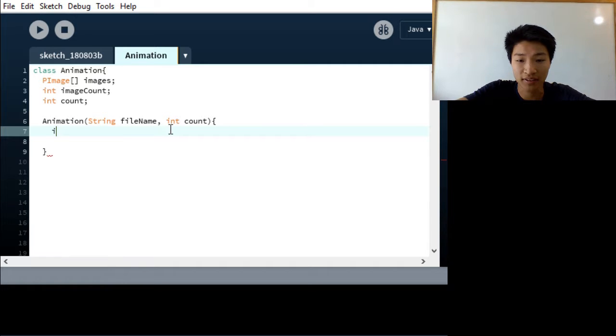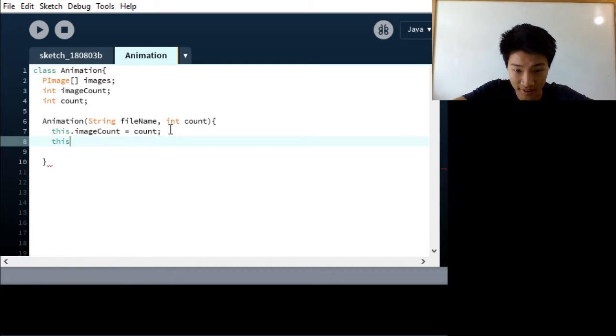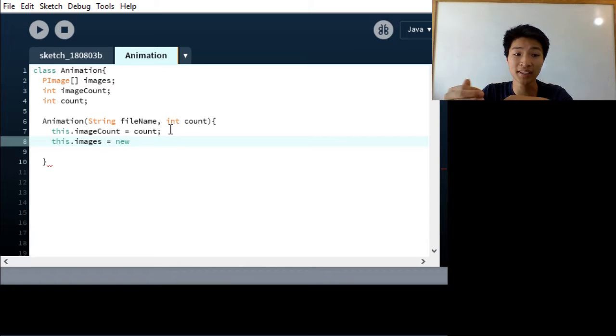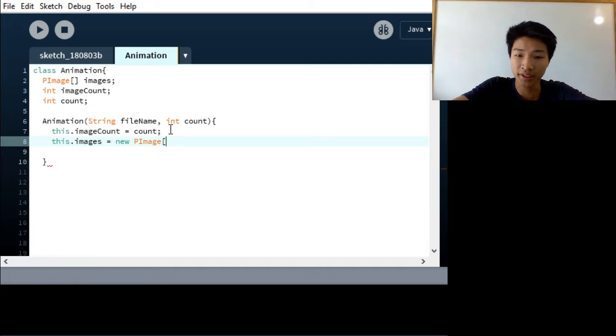We want our image count to equal the count that is given to us, and we're also going to want this.images to equal a new array of PImage, with the number of images as this.imageCount.